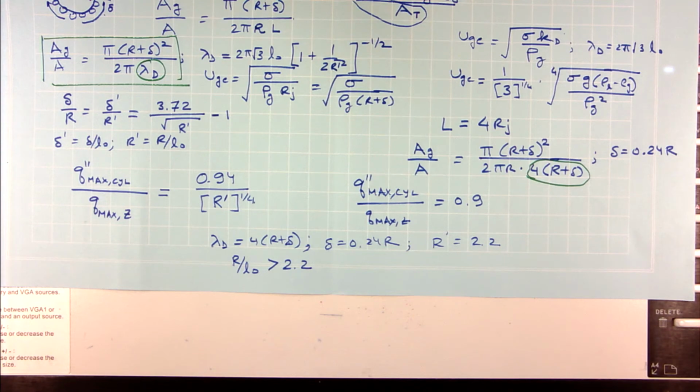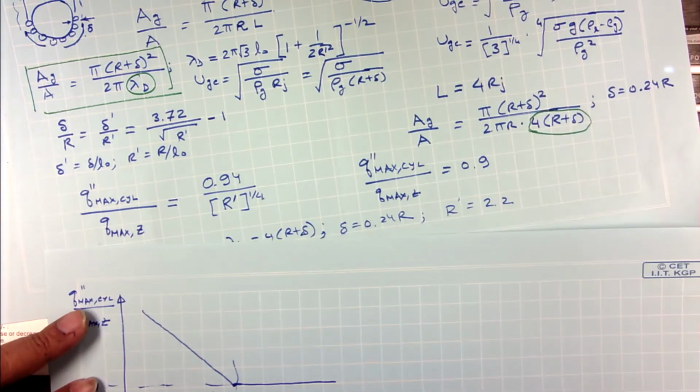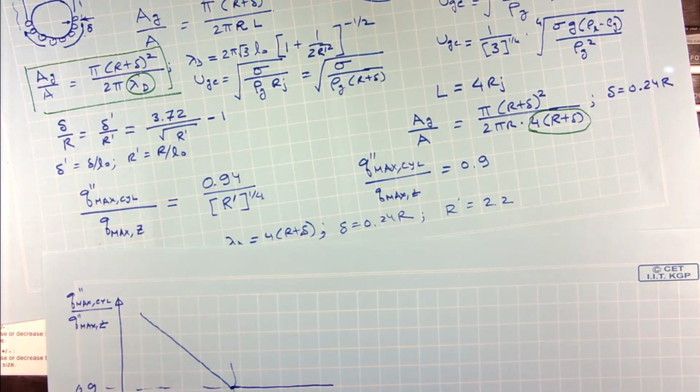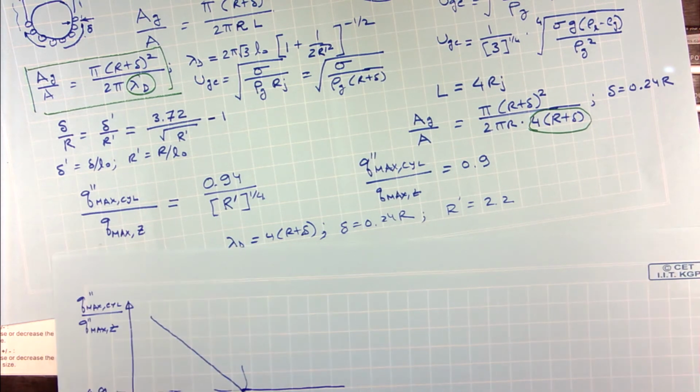Okay. So in other words, when I did this plot, a value of 2.2 is where I will see, if I go to a value of r being less than 2.2 L naught, okay, I will see the heat flux will keep increasing as I reduce the diameter of the heater. All right. Now let us do the same analysis, but let us do this for minimum heat flux on a cylinder. Okay. And then I will close with a flat plate.